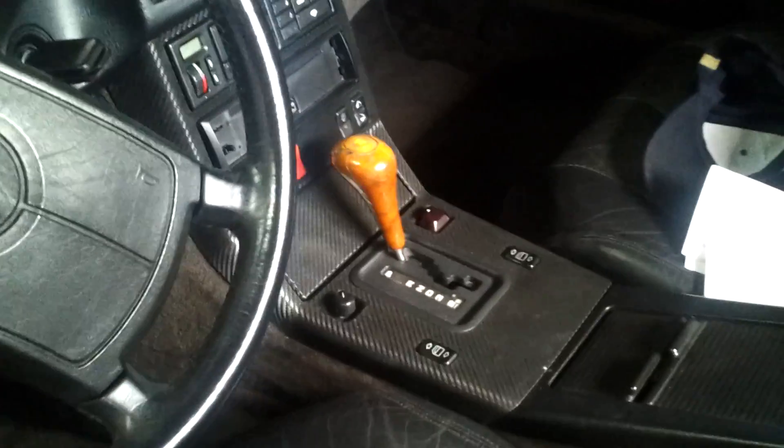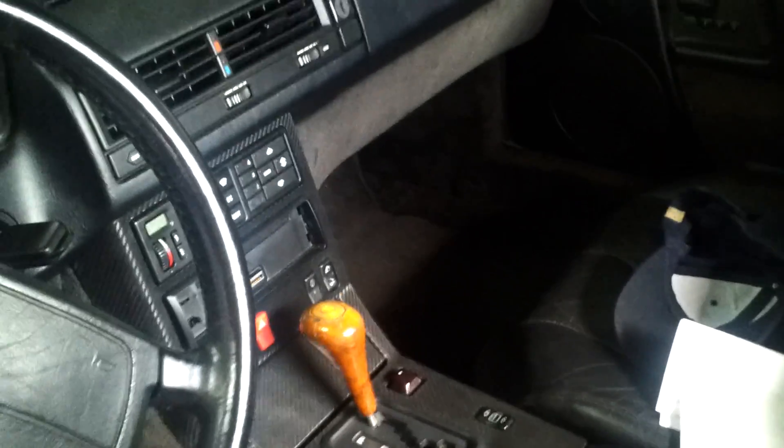The car itself — I have a video somewhere showing how it was all messed up. Now it's a little different. I changed the seats — used seats, but they look nice. Everything is back in place, door panels and everything. The wood was bad so I wrapped it with carbon fiber so there are no cracks visible anymore. I have to do something with the shifter still. Steering wheel replaced. The roof is pretty decent. That's how it looks now.